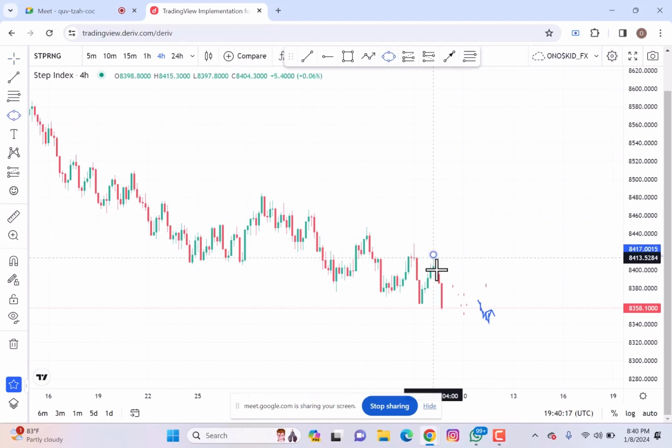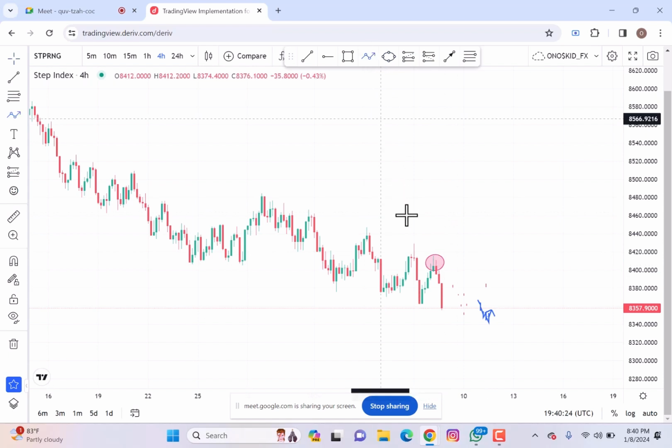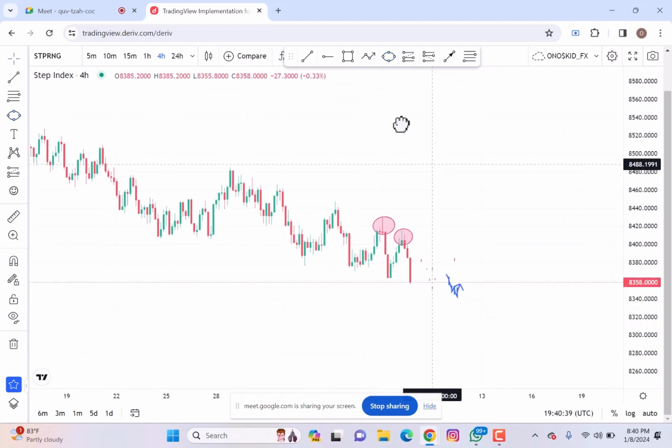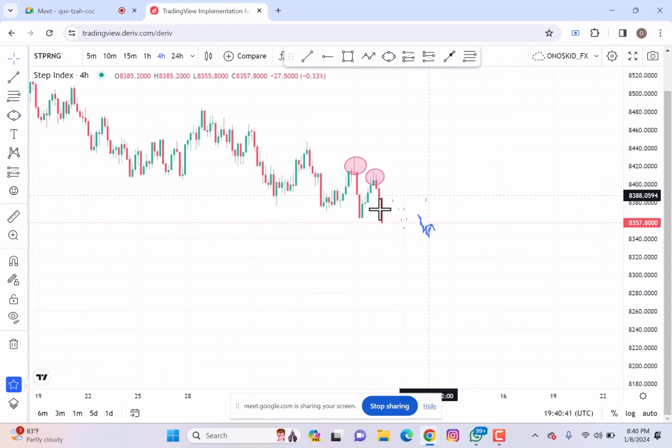Because your aim of studying the higher time frame structure is to note what the market will do. The aim is for you to understand where the market is trending to, and then to find entry in alignment with that particular trend. Now that we have identified that the market is bearish, in a situation where you see that the market is pulling up, how do we find a good area of entry to continue with the market?